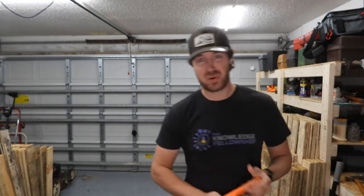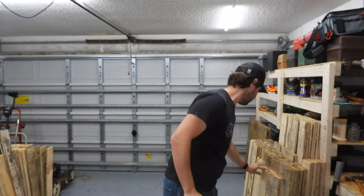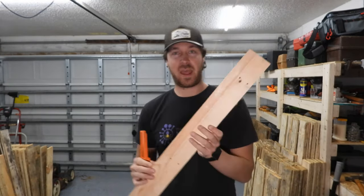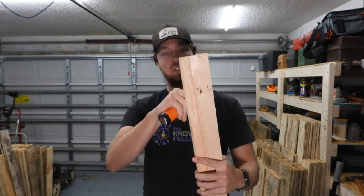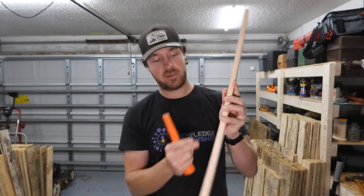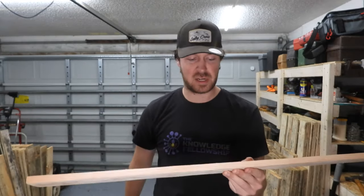Now, the most important thing in pallet busting is how you're going to use the board. So you could just chop the pallet. So here is one of the boards I've had. Right here is where the slats were. You could just chop it there and then get rid of all the nails. And then you lose those center beams though. And some people might want those center beams.